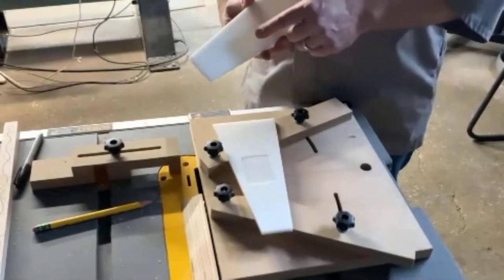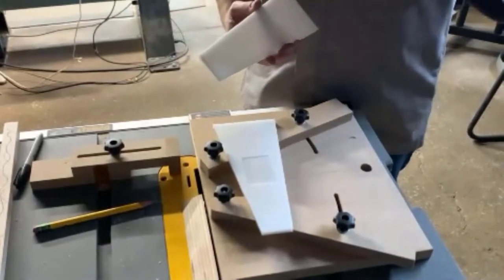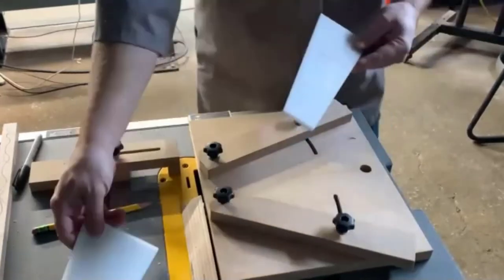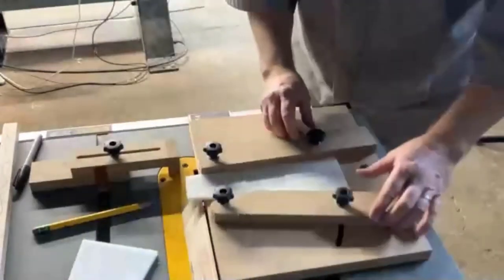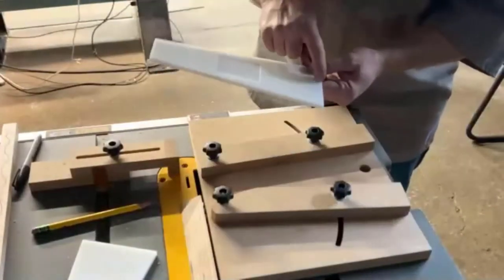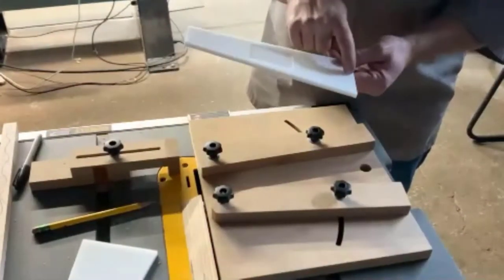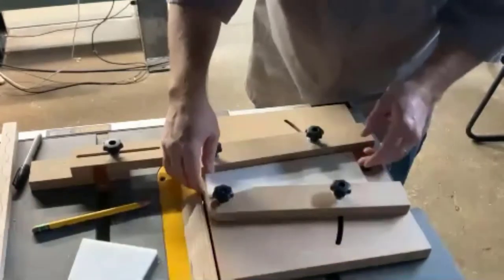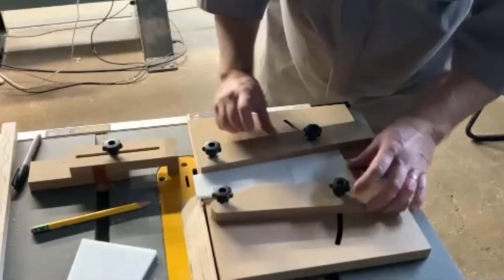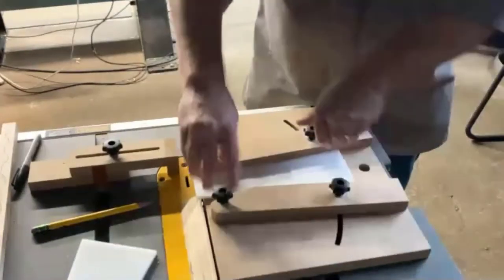So this will be 36 segments in each ring, and it's 10 degrees, but the setup is exactly the same. You put this in here, and these are all CNC machined. He's added in a center line so that you can get this perfectly straight if that's what you're going for. But again, the setup is exactly the same.